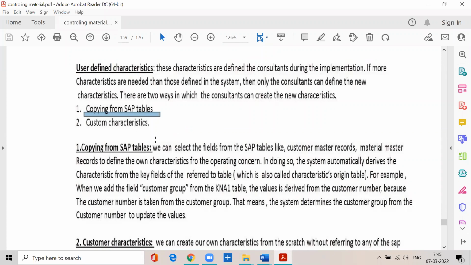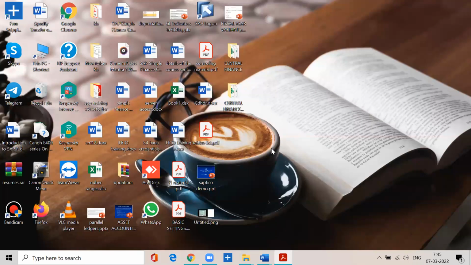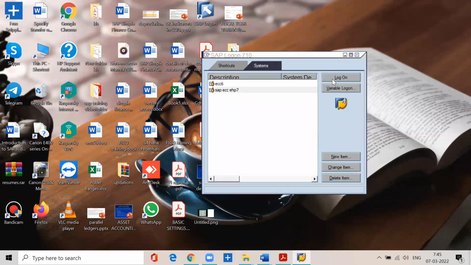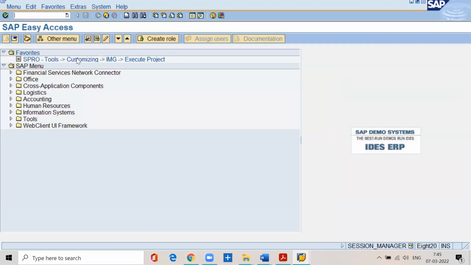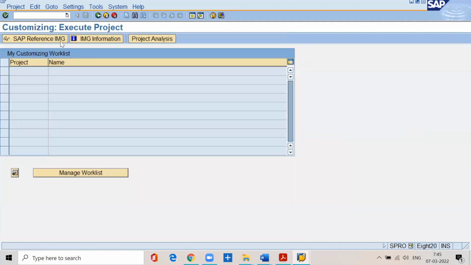Every table contains some fields. Say for example, let us discuss again. Here we are defining one company.